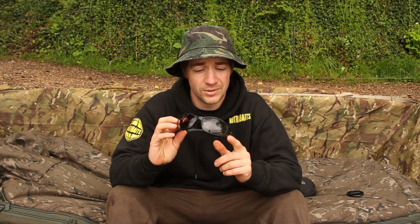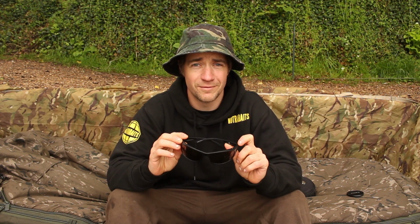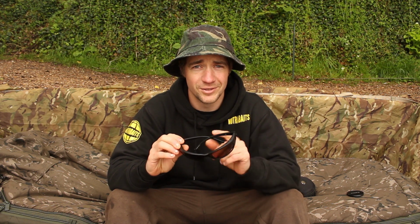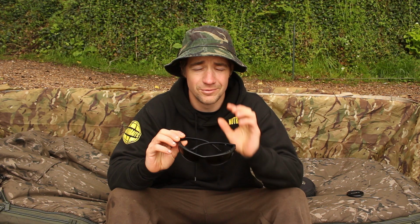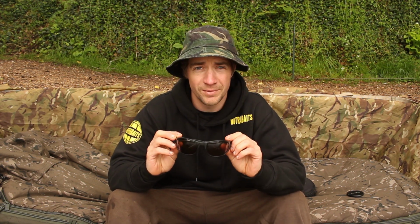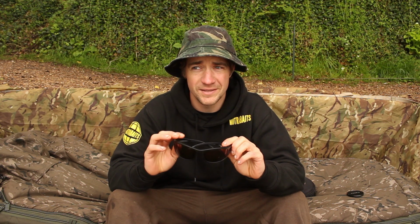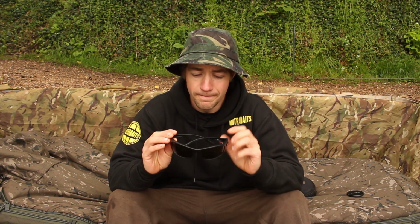I'm thinking that once these go, I'll probably try out their new Isolators. They're getting a bit of stick for the way they look, but I really like the concept of wrapping around your face, completely eliminating any other light. Just really the idea, hence the name, is isolating what you can see. So I'll probably be trying those next. They're a bit more expensive, so it'll be interesting to see how they compare to these lower cost ones.